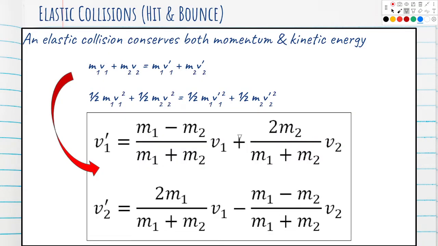Now, if we've got a special case for hit and stick, I also have a special case for hit and bounce. This would be more like pool balls, right? If I had a ball here that was moving that way, and here's a second ball, maybe it's sitting there, maybe it's moving left, right, whatever, then when those two collide, they're not going to be stuck together. They're not going to be moving at the same speed. They're each going to have their own speed. So I'm going to put them like this, moving towards each other. And afterwards, maybe they bounce off each other and go opposite directions.